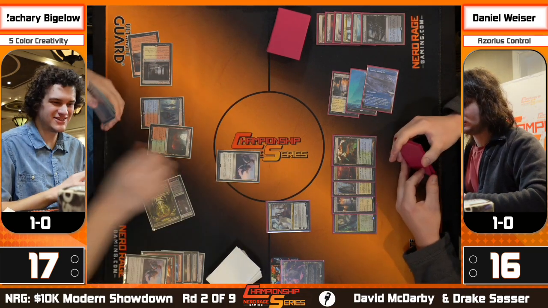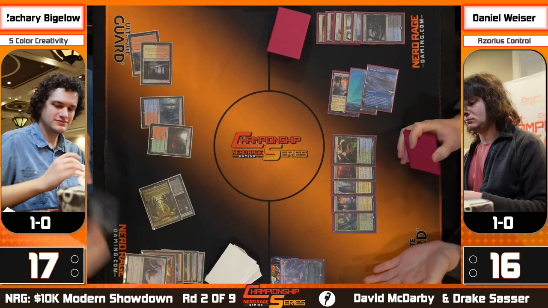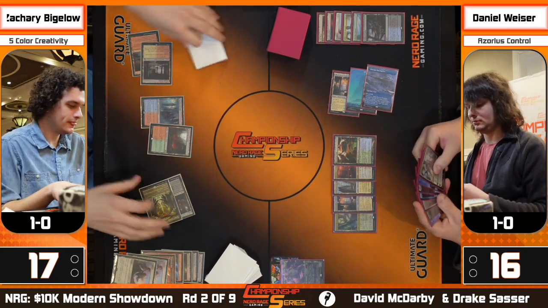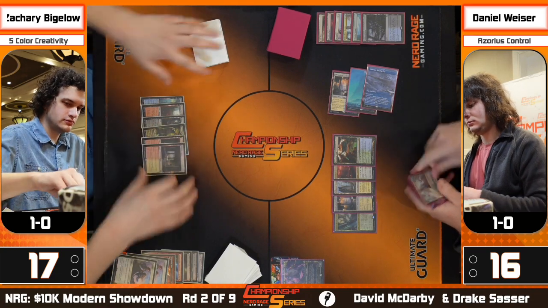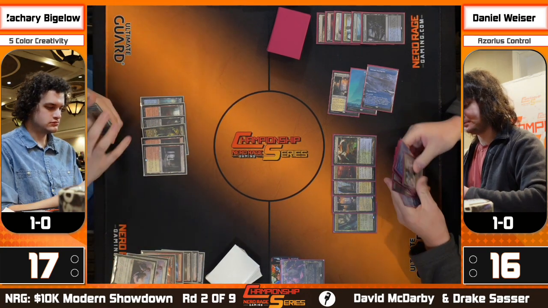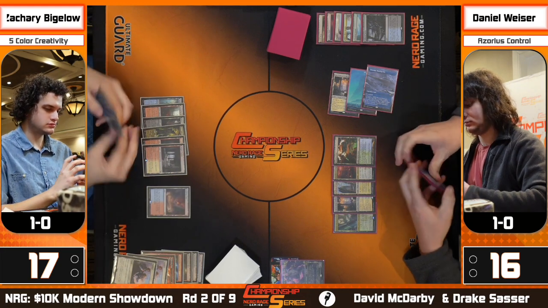Yeah, Daniel was very happy for that Subtlety to be Reprieved. Whatever, it doesn't matter. I'll play Teferi. Yeah, you can Reprieve this too. I'm not under pressure by you. So you can remand my spells all day. I don't mind. That's not going to stop me from winning. Eventually, you'll be out of Reprieves, and I'll be able to stick these threats or these card advantage engines.